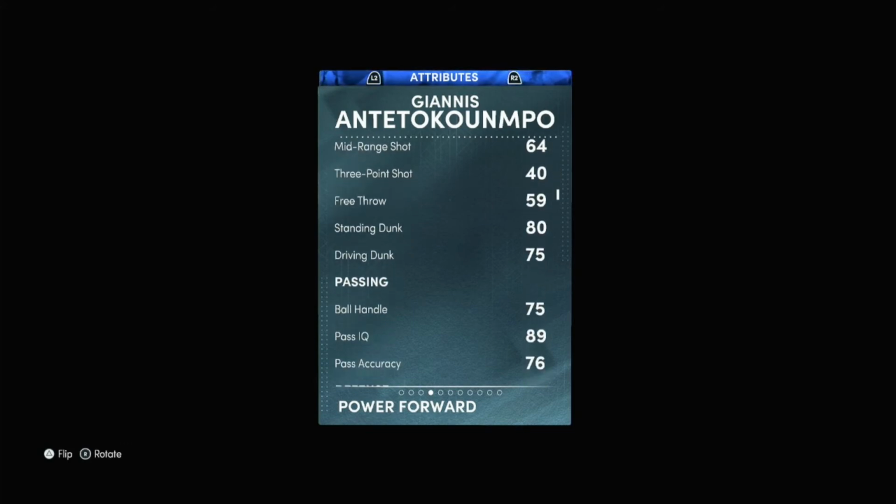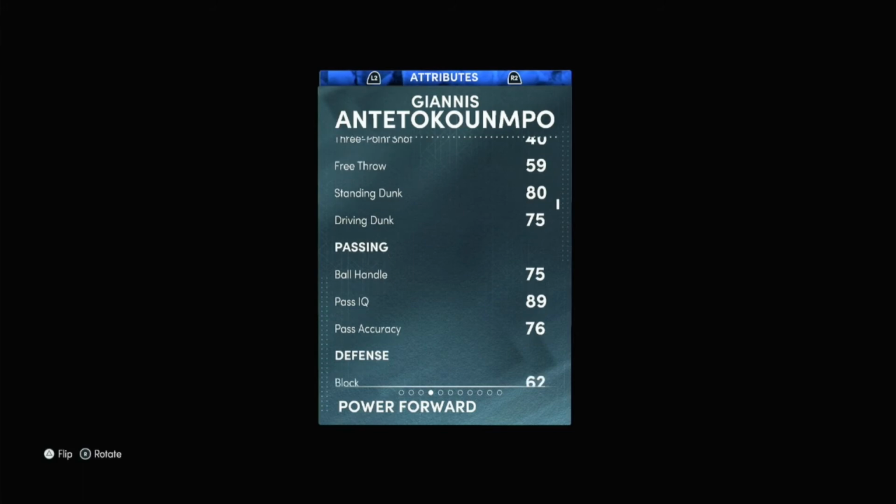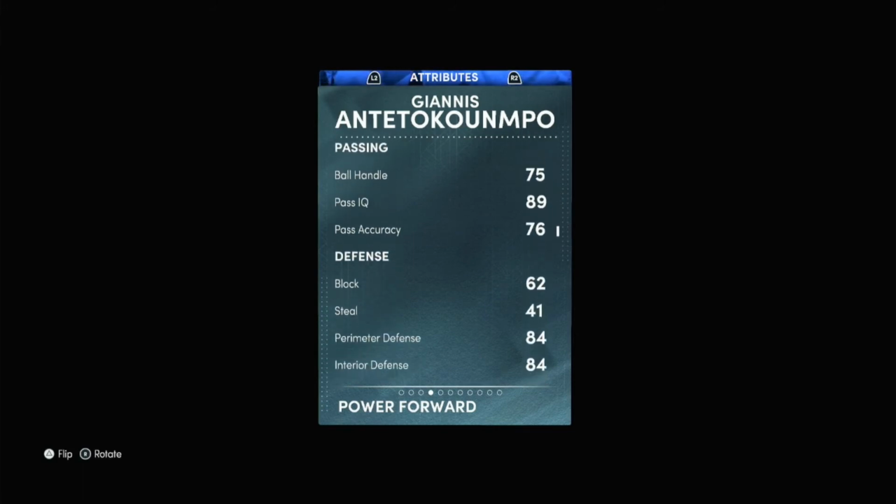He's got a good ball handle. He's got good pass accuracy, good pass IQ. His defense is pretty good. He's got good perimeter D, good interior D. Not the highest block, but trust me, he gets them and steals.